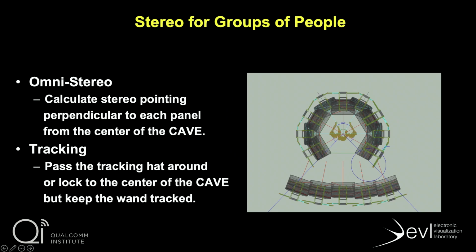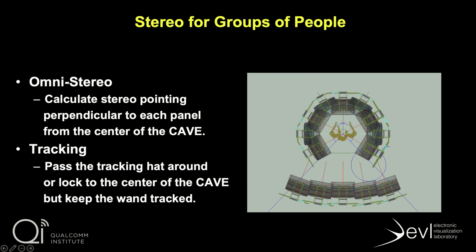The simple model is, we have several, but one simple model is you just calculate each panel based on a line from the center of the cave perpendicular to the panel. That produces some discontinuity at the edges, but with all these panels being so close together, it's hard to notice. If you really look for it, you can see it, but you don't feel it at all.